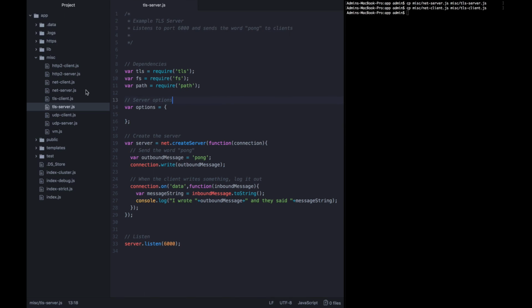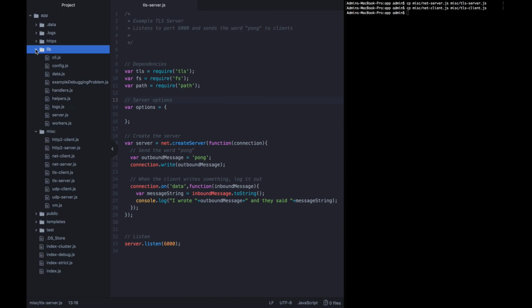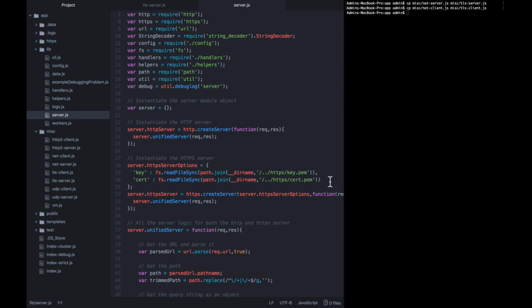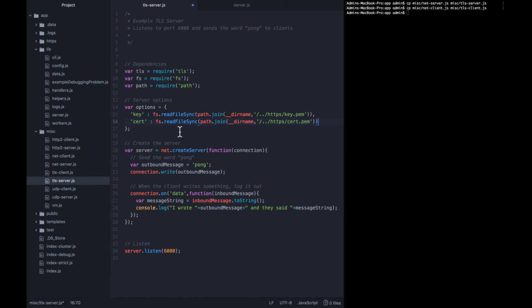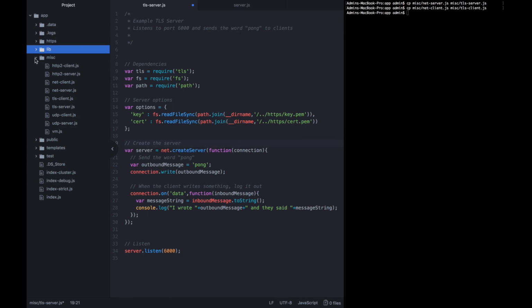This is just like we did in HTTPS, so I'm actually going to go back to lib/server, look up where we got these certificates last time, and we're going to use the same certificates. So I'm just going to paste that in here, key and cert, and since, like last time, we are inside of a directory, inside of the root folder, we can leave these paths untouched.